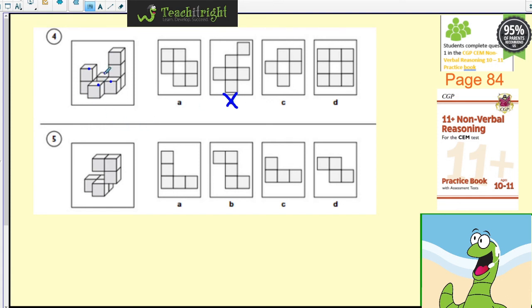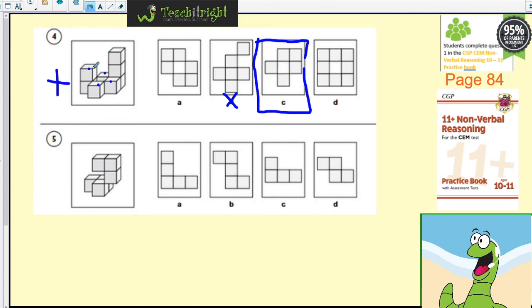And I want 1, 2, 3, 4 kind of in a plus shape, but with the hole. Well, there, look. There's my plus shape, but with the hole. And I've got 1 filling in the top right corner. There's my 1 filling in the top right corner, so that makes C, I'm quite confident, my answer. But again, you might just want to think about why.